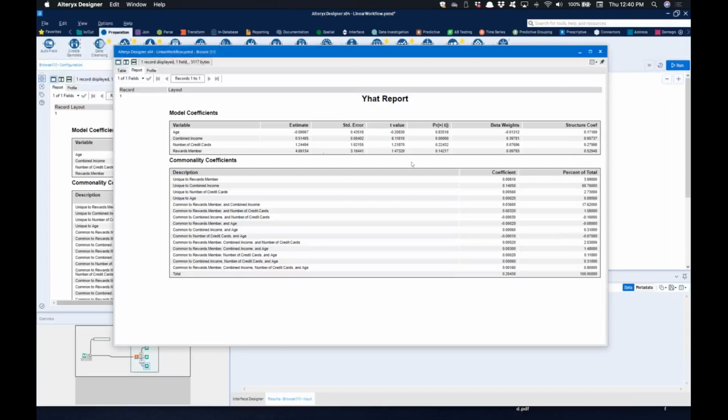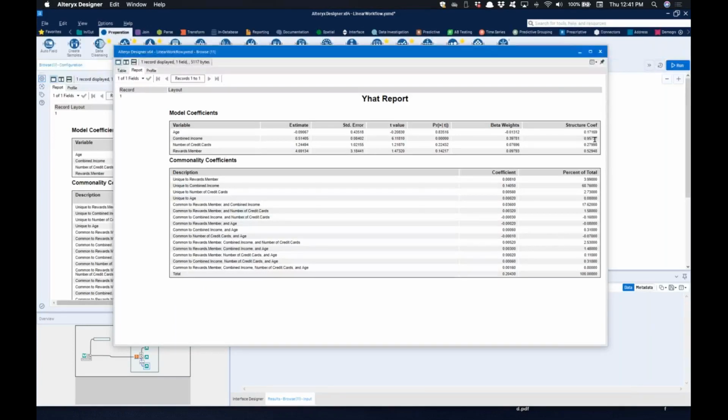So another way to think about this is that if you'll remember, these four variables are eating 20% of the pie, if you will, of our dependent variable, or the multiple R squared was about 0.20. So they're eating about 20% of that overall pie. What this tells you is the relationship between the part of the pie that you're eating and each of these variables. So the way to look at this, and again, this combined income variable, let's start with that one. This structure coefficient down here is 0.957, okay? That's huge, that's absolutely huge.